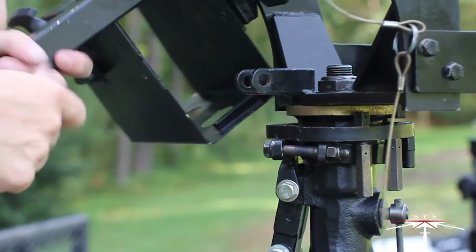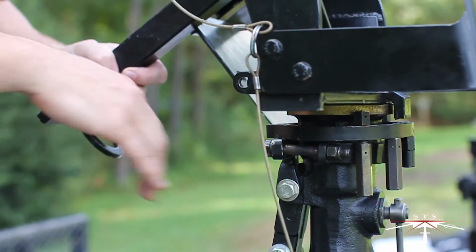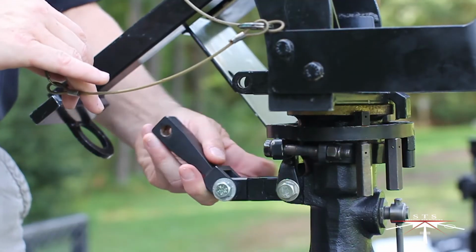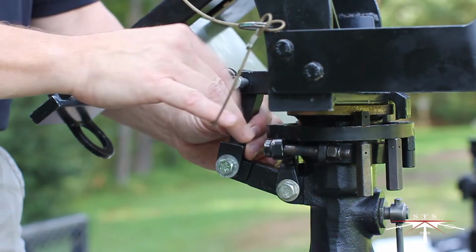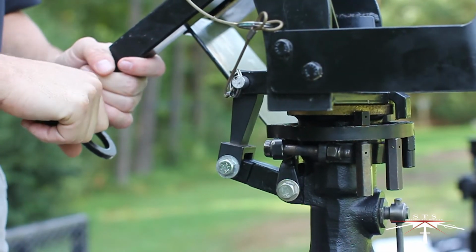In addition to that, so the weapon system isn't moving left and right and hitting each of the travel locks and bouncing back and forth, use the travel lock bar on the back side. Take your stow pin, bring the travel lock up, put it into place, lock the pin into place, and that locks the gun completely into place for travel.